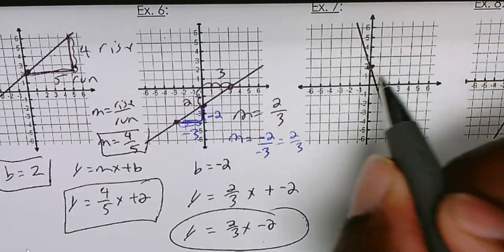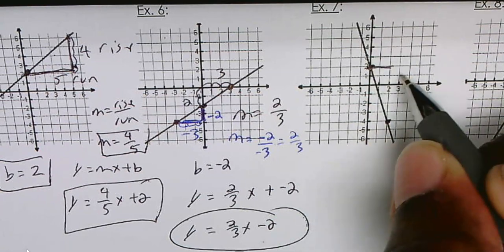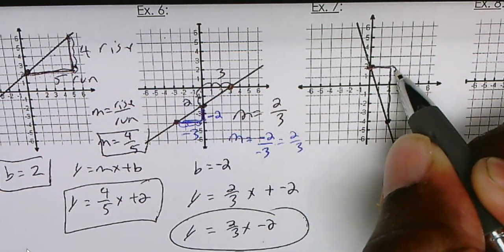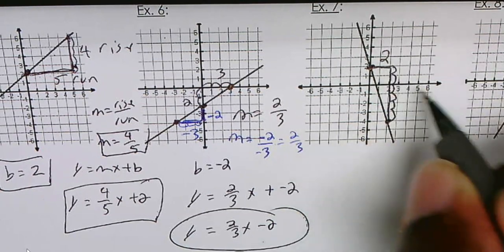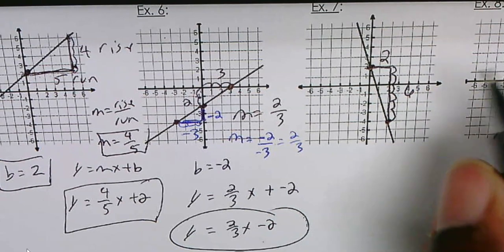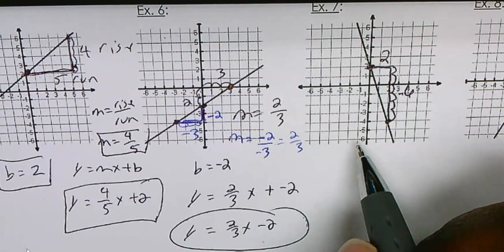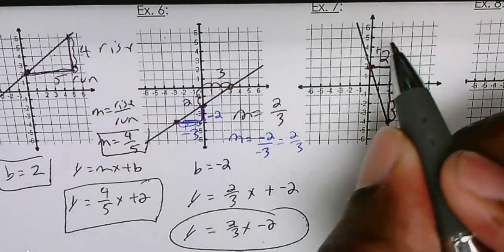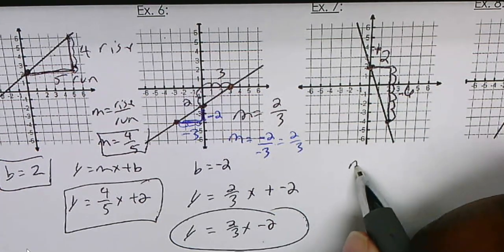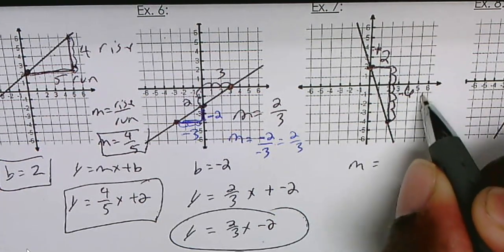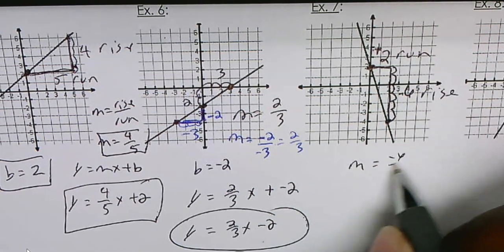So if I look for how far it rises and runs, I went over 2, I went down 1, 2, 3, 4, 5, 6. So that's 2 over, 6 down. Since it went down, I'm going to call it -6, because 2 to the right is positive. Right is a positive direction, and down is a negative direction. So my slope is rise -6, run 2. So it should be -6 over 2.